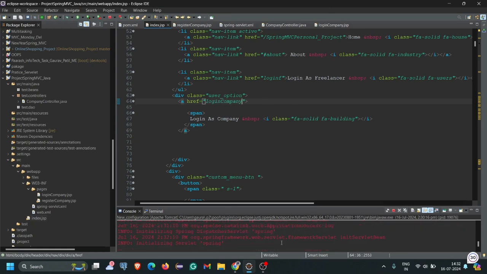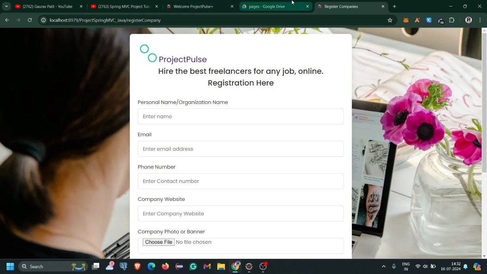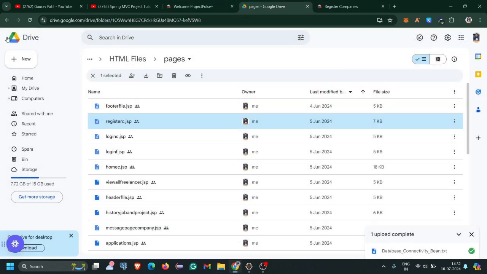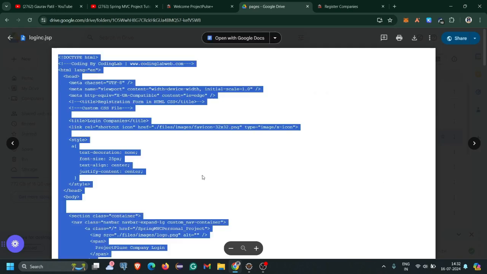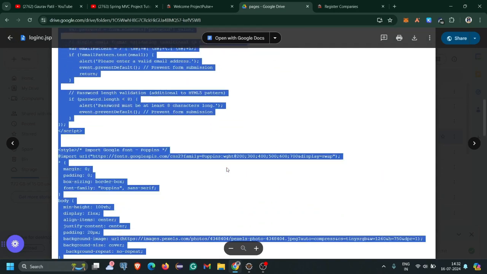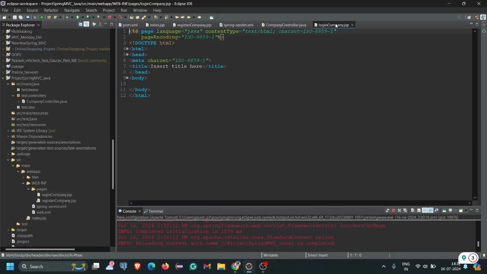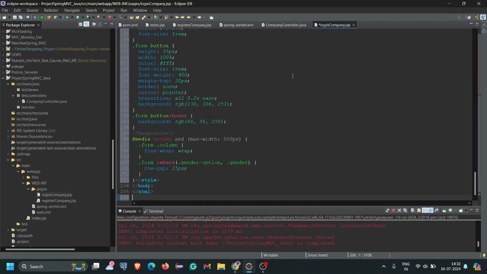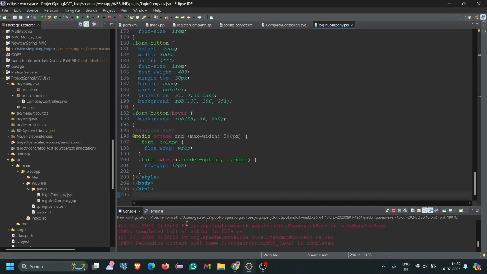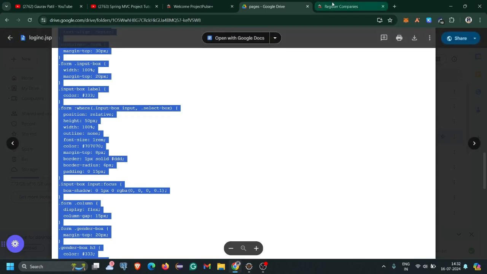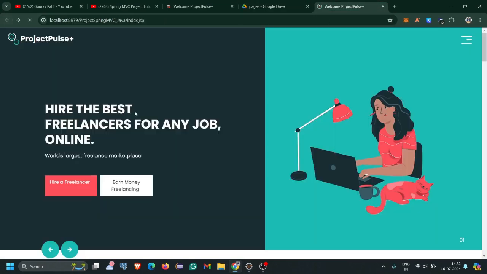For that login page code, we have to again come to our pages section, and here you can see login C, meaning login company. Open that and simply copy this code from here. Then simply paste here, then rerun the project, or we can refresh it from here and check whether it is working or not.